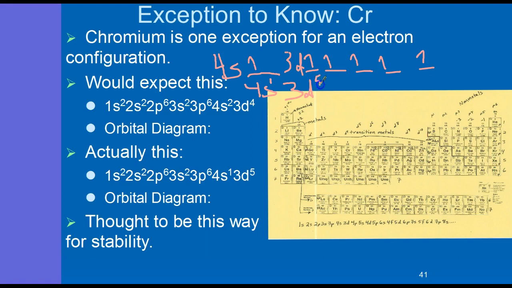Now, what's a question I might ask you about this? I might ask you, how many unpaired electrons are there in chromium? So you'd have to remember that it's an exception, and then it pulls the electron from here and puts it out there. And so how many unpaired electrons total? 1, 2, 3, 4, 5, 6 unpaired electrons. Again, they think that this probably happens for stability. Each of the electrons do repel one another, and if they're each in their own bus seat, their repelling is probably reduced a little bit.